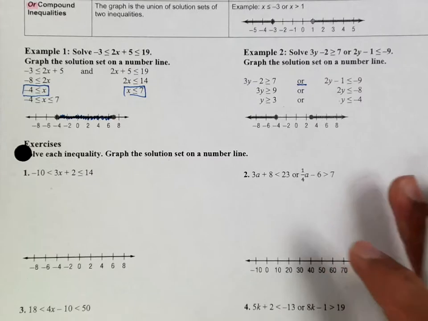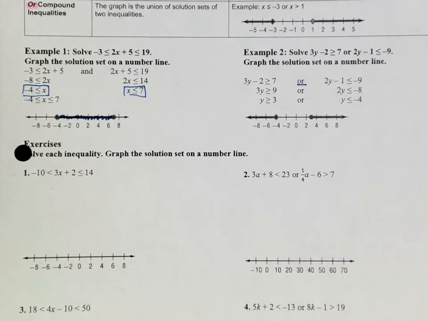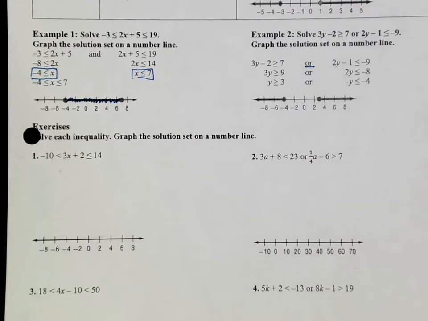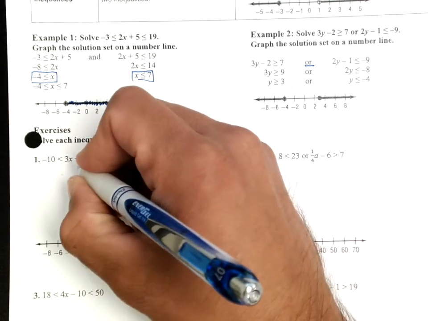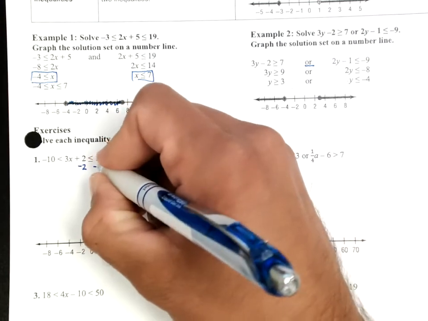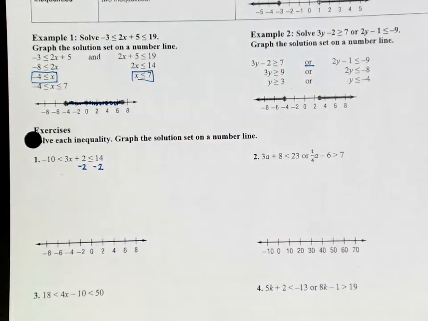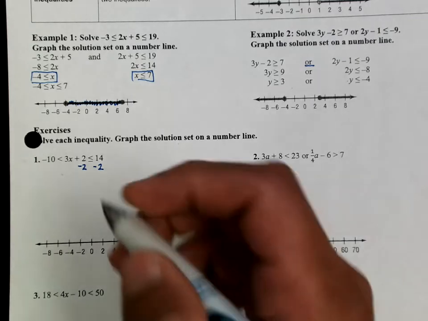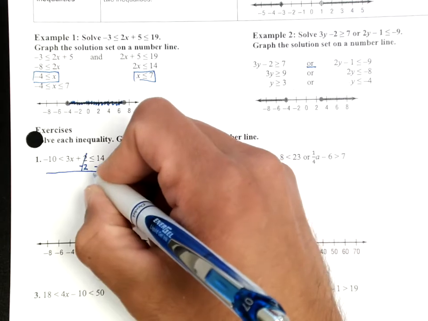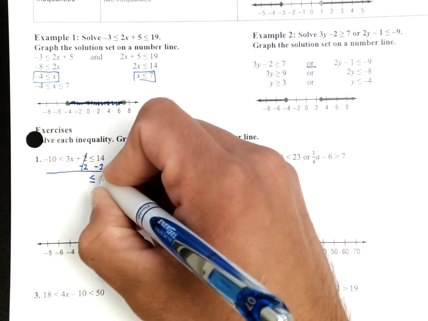Okay, so let's take a look at a few examples of how to solve this. Now on this one, if you look at example 1 on here, they actually broke it apart, and you can if you want to, but normally what I like to do with these is solve them at the same time. So what you can do is start off by subtracting 2 here. Notice that I'm starting from the middle. I'm going to subtract 2, very similar to solving a linear equation, and that's going to cancel that, and that would give me less than or equal to 12.